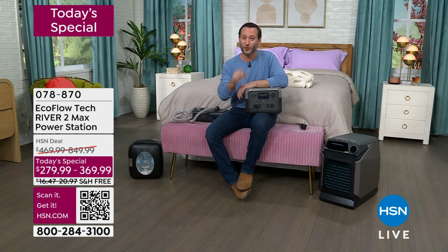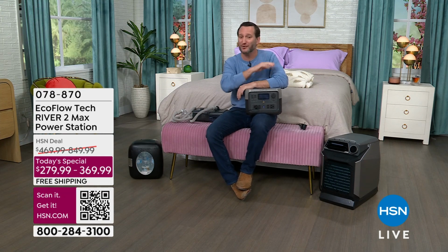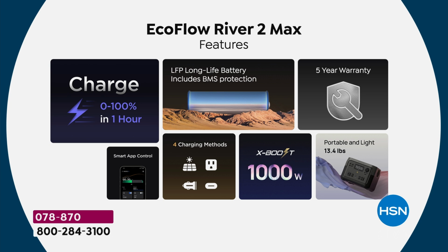You did. And so we did that, and we made it the lowest price that we've ever done, because it is that sweet spot. And when you look at all the different tech inside this, it's not just some glorified battery that just recharges and so happens to charge up our phones. This is a power station with technology built into it, and the same battery cells that you will find in these electric vehicles. We have battery management systems built into our power station to make it even safer.